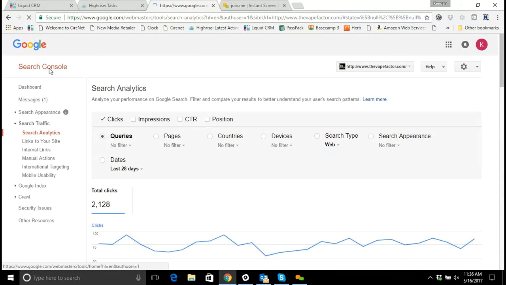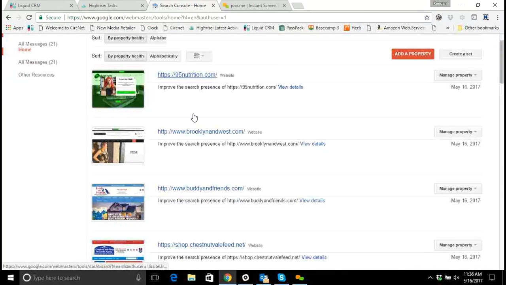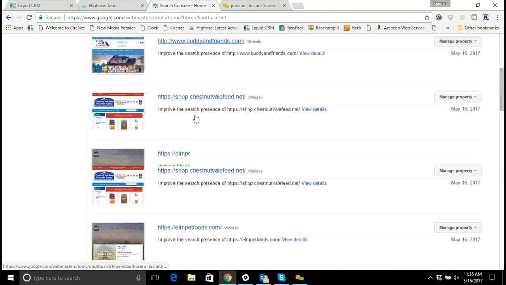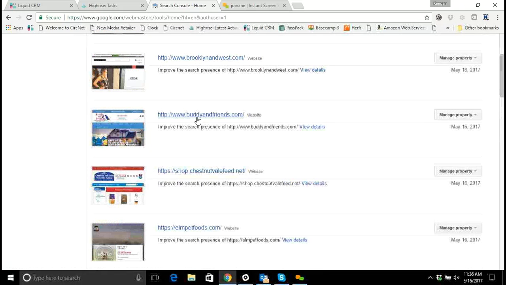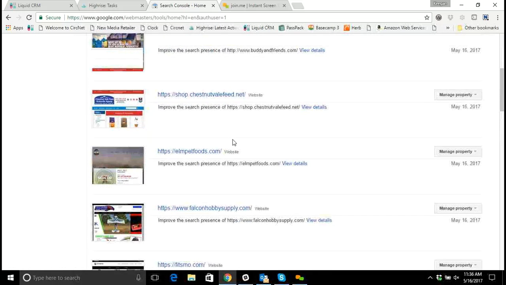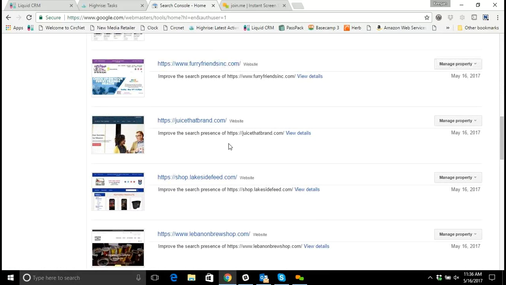And you can go back to this to go through each of your properties and select the information, download it, and send it to your customers. Now, sometimes when you want to troubleshoot or you want to make sure that your site's coming up for certain things, you might want to ask Google to crawl a particular page.